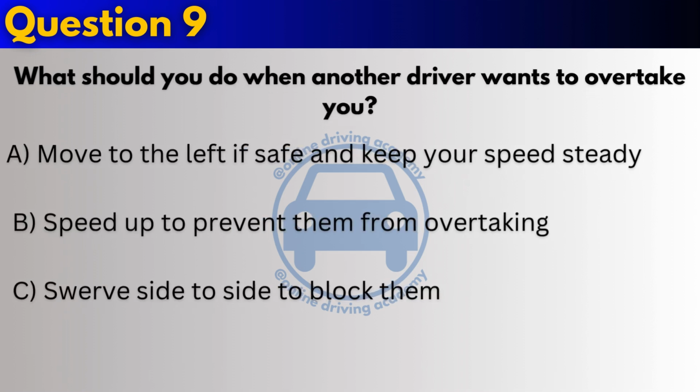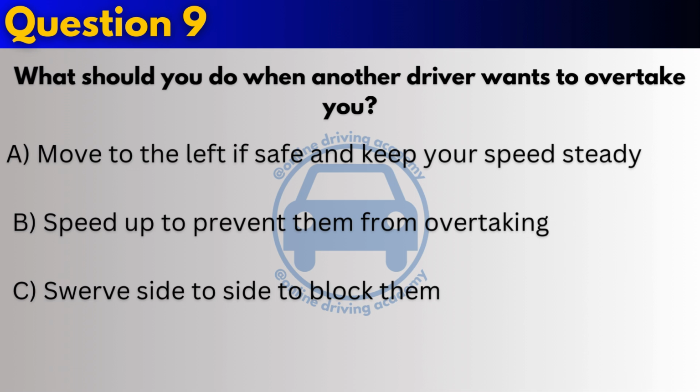Question 9. What should you do when another vehicle wants to overtake you? Is it option A, move to the left if it's safe to do so and keep your speed steady? Is it option B, speed up to prevent them from overtaking? Or is it option C, swerve side to side to block them?